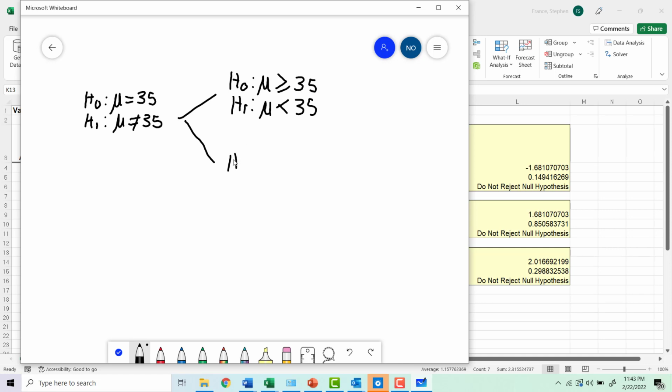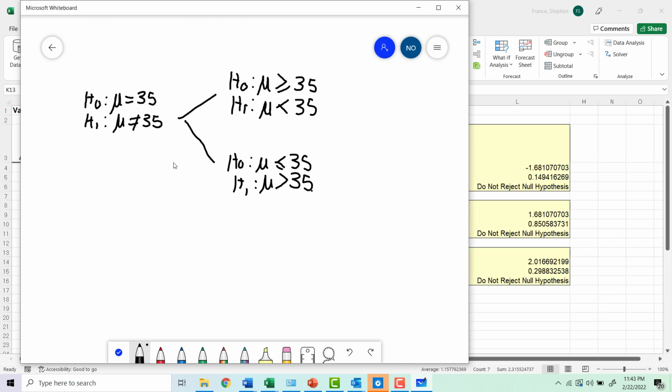So then we could do the equivalent with the one-tailed upper. So that would be like this. And again, I can go through the hand calculations in more detail.